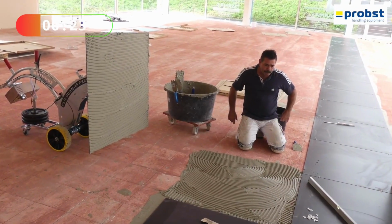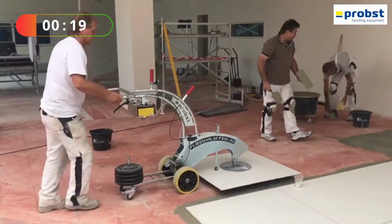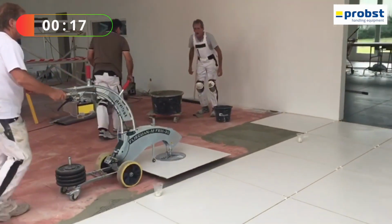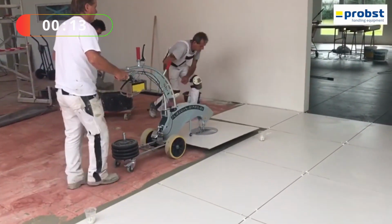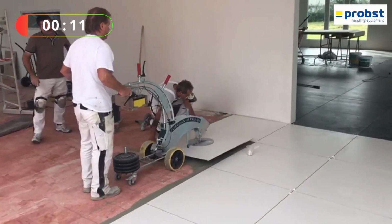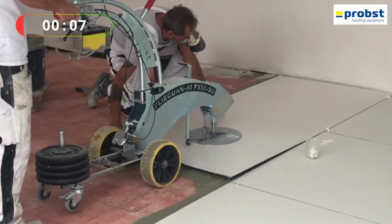The pump unit generates the negative pressure required for safe handling, even with textured surfaces. It has a manometer and suction force indicator, a battery charging indicator. One battery charge supplies the vacuum pump reliably for several days without recharging.